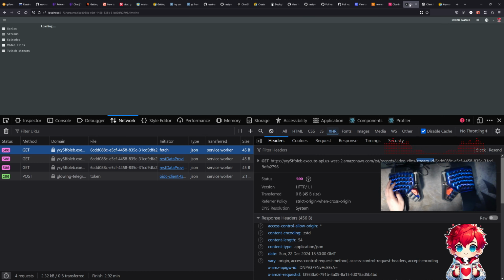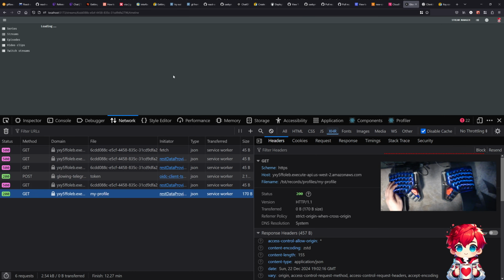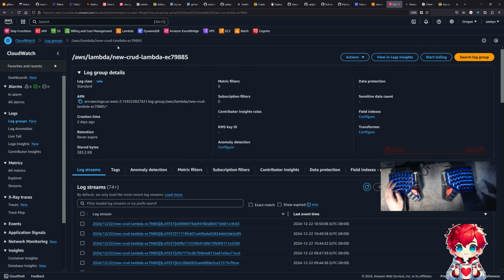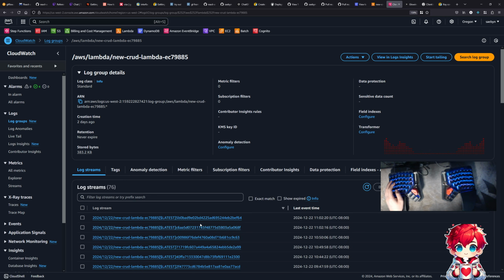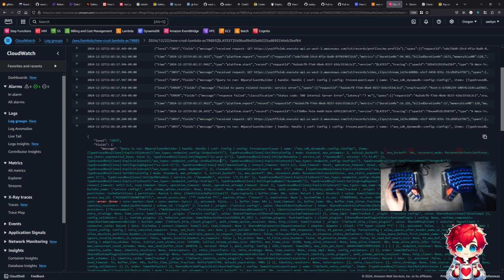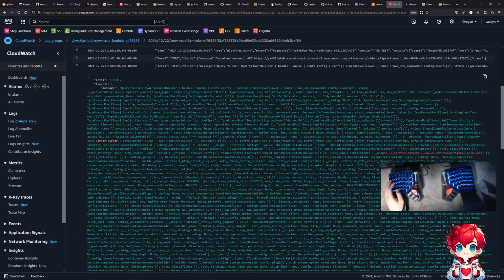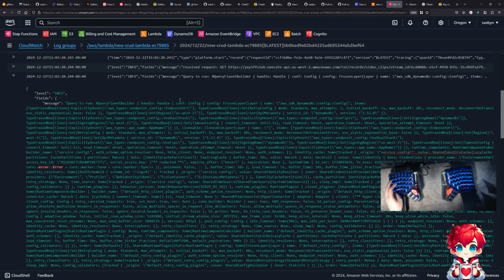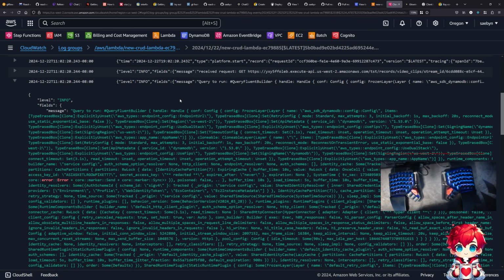So if we go back to the front end and we see that the request happens again, then we can go to CloudWatch and maybe we'll have some more helpful logging. So query to run. Here we go. And so we just dump out our query builder, our query fluent builder, and maybe we'll make this bigger. So there's a lot in here. It's nice that it redacted the secret access key. Good on it.